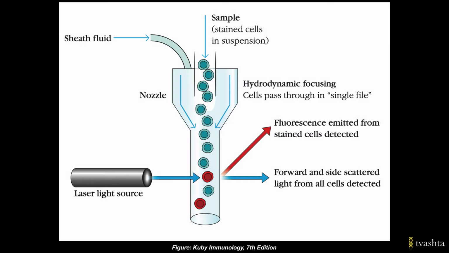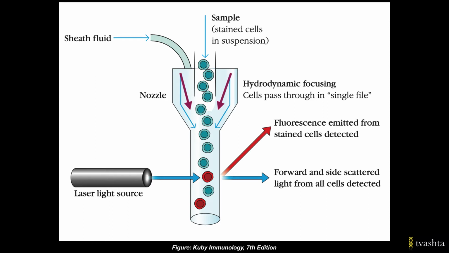Flow cytometry is a very popular and powerful analytical technique that can be used to detect and quantify different types of cells in a cell population. A flow cytometer utilizes a beam of laser light and a series of detectors to detect scattered light and fluorescent signals from cells. To produce this fluorescent signal, the cells are first tagged with fluorescent markers. For example, in the question, the cells were labeled with fluorescently tagged antibodies.